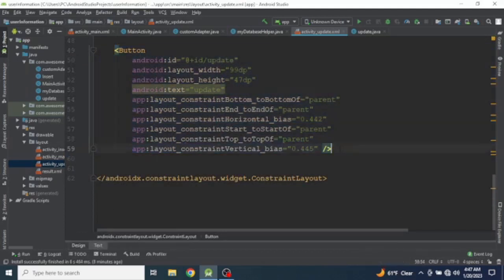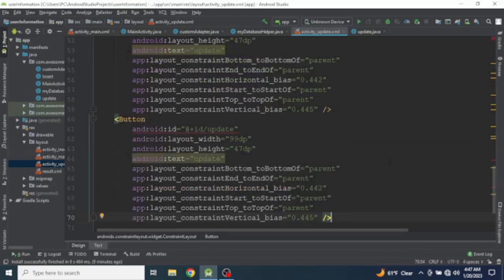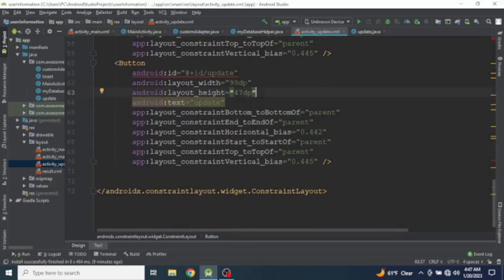So duplicate and change the ID to delete, and I have to change this update button to delete.